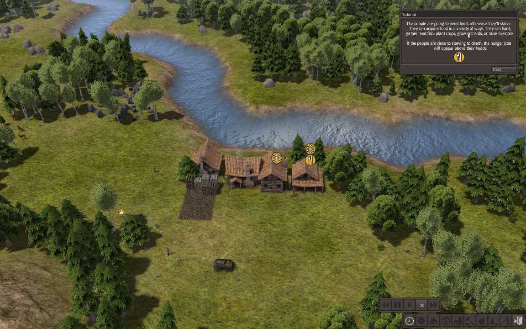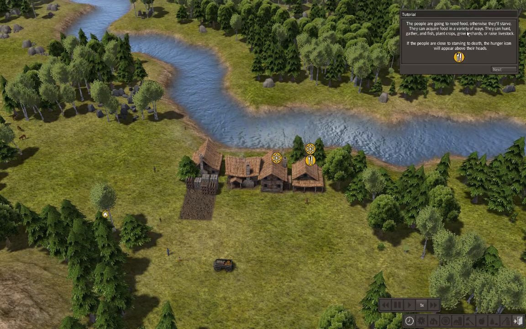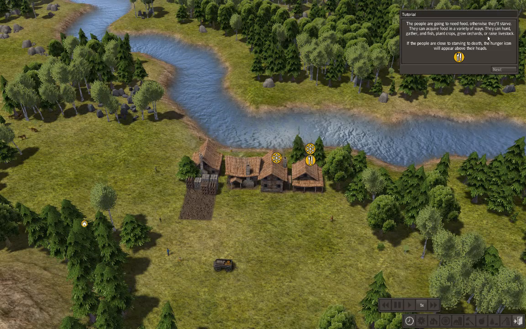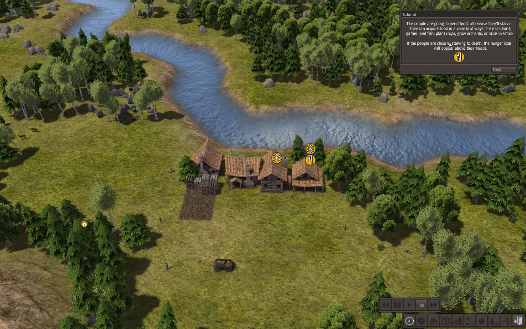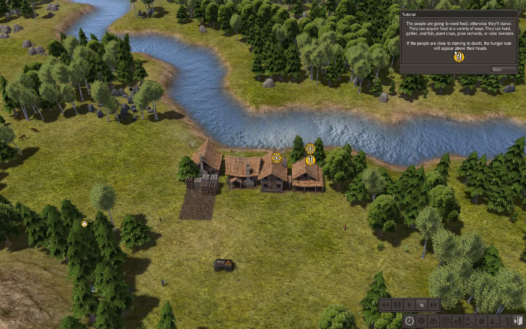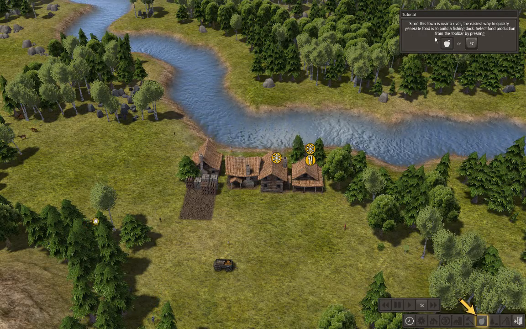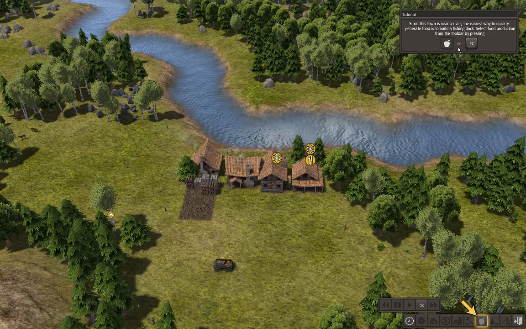People are going to need food, otherwise they'll starve. They can acquire food in a variety of ways. They can hunt together, fish, plant crops, grow orchards, or raise livestock. If the people are close to starving to death, the hunger icon will appear above their heads. Since this town is near a river, the easiest way to quickly generate food is to build a fishing dock.